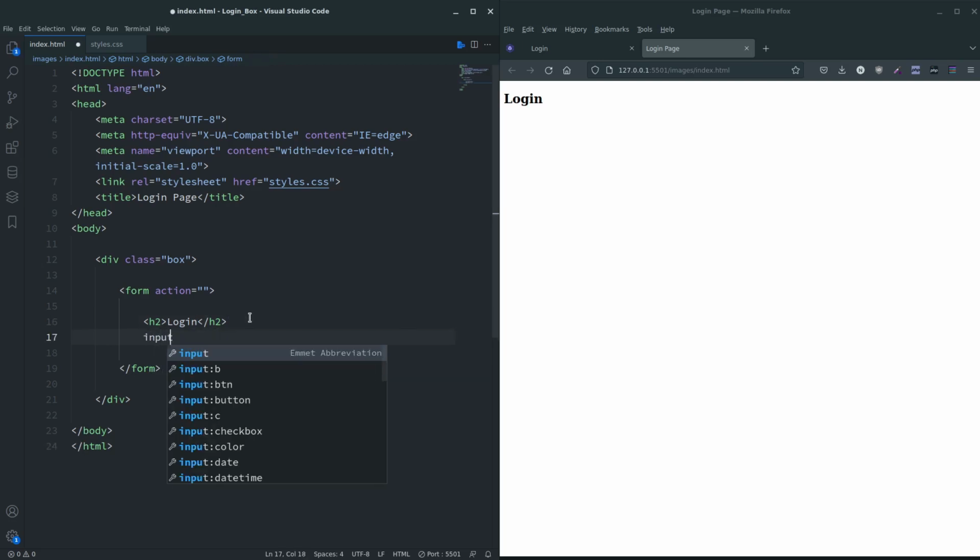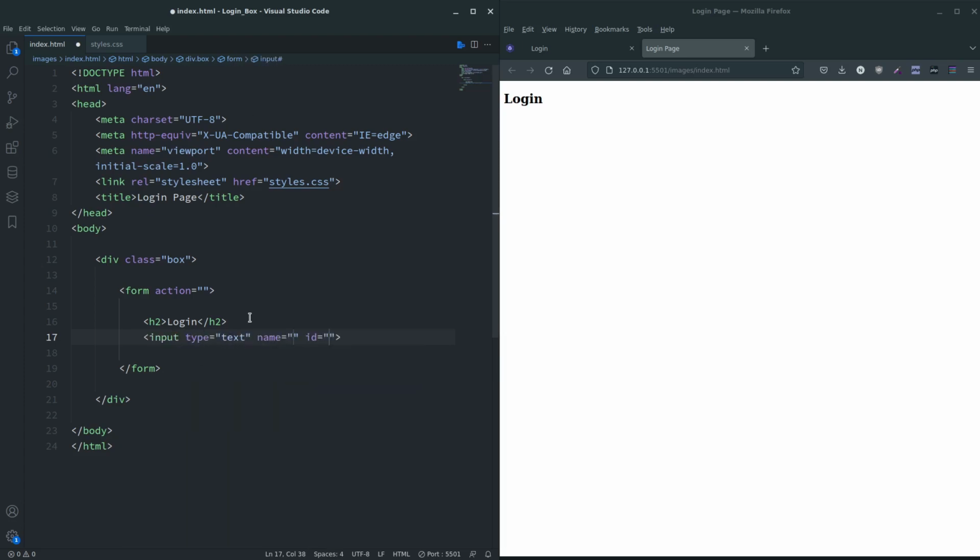and underneath there we're going to do an input. What type of input we're going to do is a text input for the username. So in there I'm going to call it username and give it the ID of username. Okay, and also in the next input I'm going to choose password. This is the same as the text input, but when you actually type something into the box it comes up with the dots or asterisks or whatever to hide what you're typing in. So it's the reason we use that. So I'm going to give that a name, password, and an ID, password. Told you I was inventive.